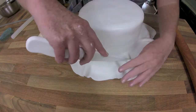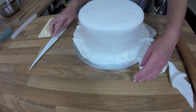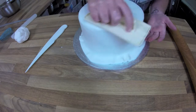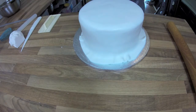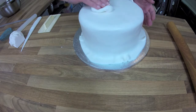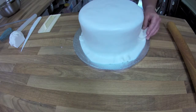Just going to trim up our excess for the moment, because we don't need that. Like so. You can roll it into a ball. And then with my smoother, I'm just going to do that. Fondant makes it smooth as much as a smoother makes it smooth, and sometimes with the fondant you can get a little bit more of a cleaner edge, where sometimes the fondant, the scraper, will stick.